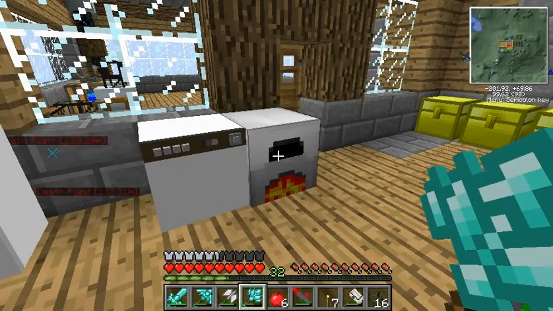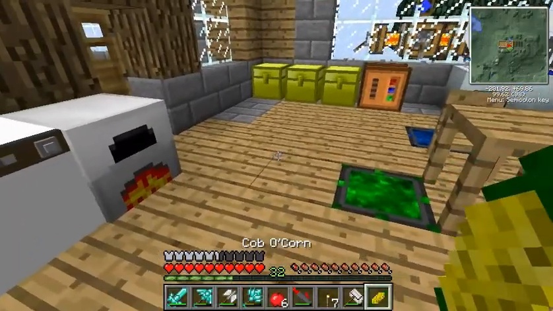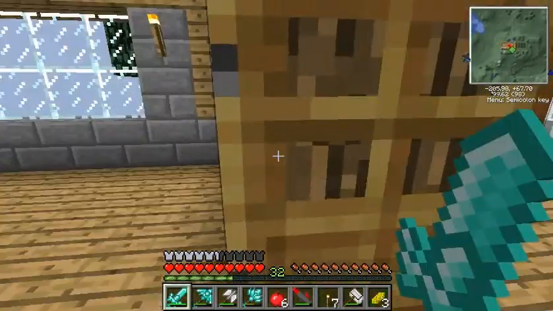If I make a steel furnace, which is really nice, because I've heard... Cobble corn. Corn on the cob! That's a weird name for it, though. Cobble corn. Oh, corn on the cob. It's like backwards or something. It's weird. Forgot that you can cook corn in real life.